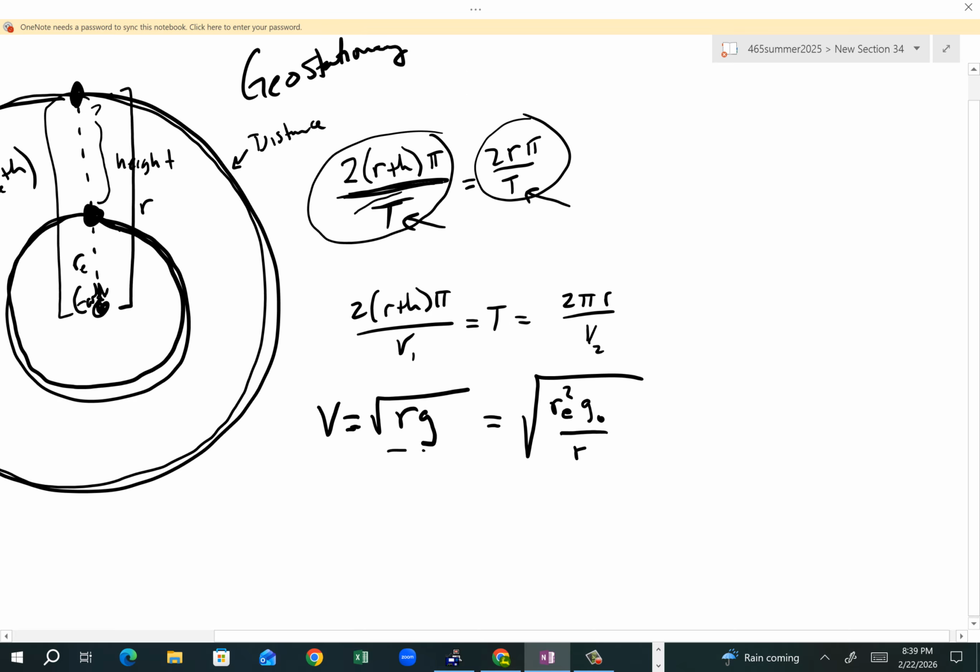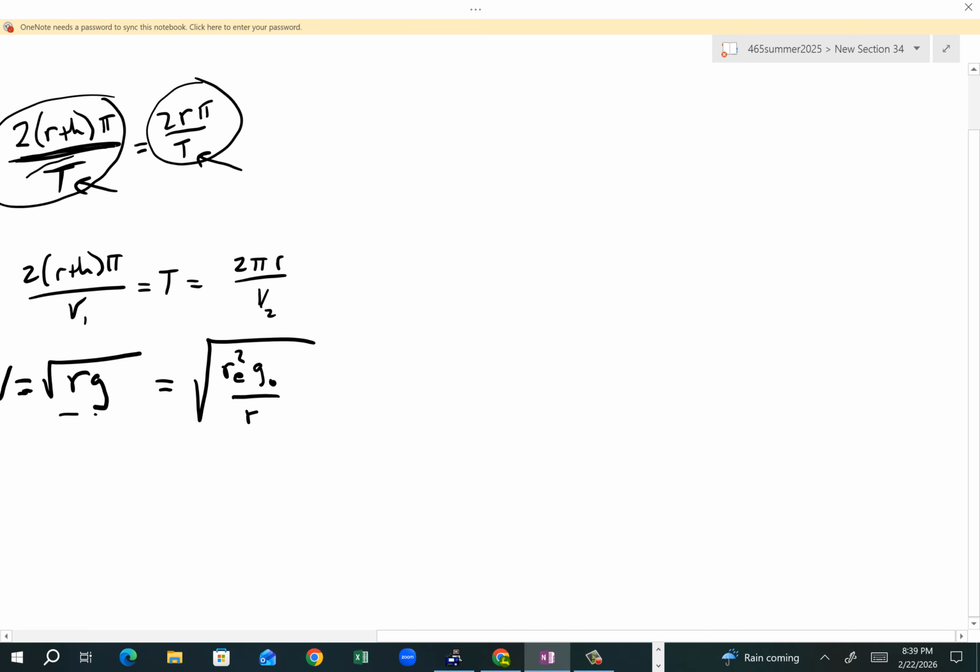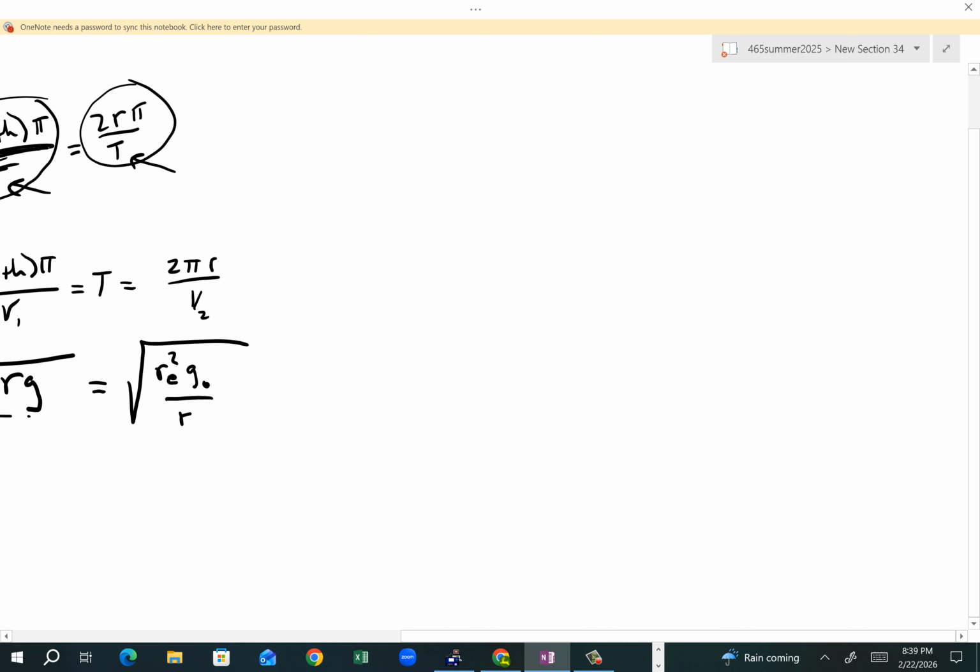So then, okay, what do you got? Well, that's your velocity, right? That's my velocity. And so we know that's what it has to be if you're circling over us at some point. So that's easy enough. So again, 2 pi r over t, and then we're going to use their definition of r as r_e plus h. Nice. So we know that thing right there is a velocity. It has to equal this thing here, r_e squared g naught over r.